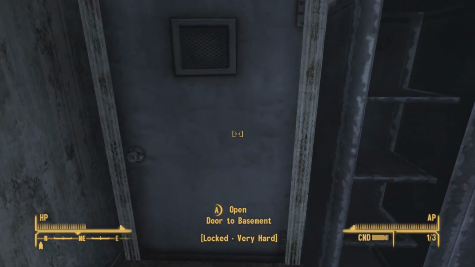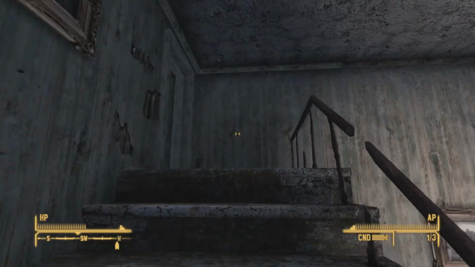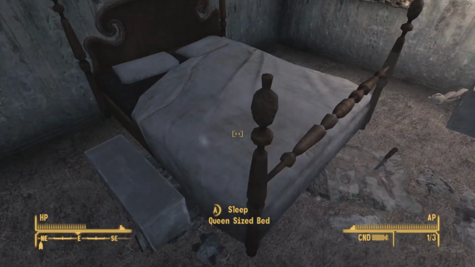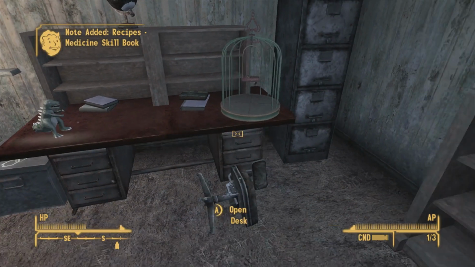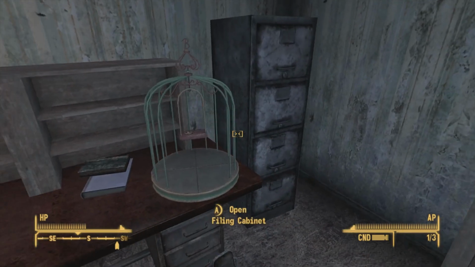Nothing in here. We have a door to the basement, and it is locked very hard. We will not be going down there. How about upstairs? Should have taken that bottle cap, but oh well. We have another Dinky the dinosaur. He makes his way to everything. Recipes, medicine, skill book. Interesting. Filing cabinet. A bunch of bird cages.